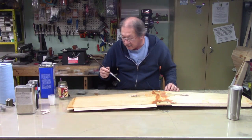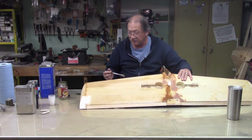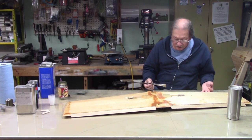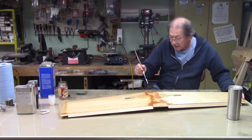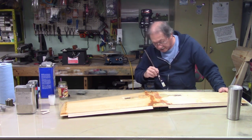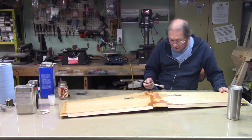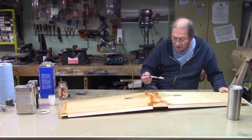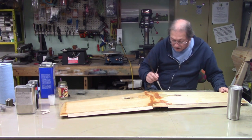Okay, that is just about it. There it is. You can see it's nicely done, sealed up real good. I got a little bit left, so I'm gonna head over to this side and just keep on going. And when I run out, then I'll stop, because I'm just about out of resin here. But since it's usable, I'm going to keep using it. I don't want it to go to waste.